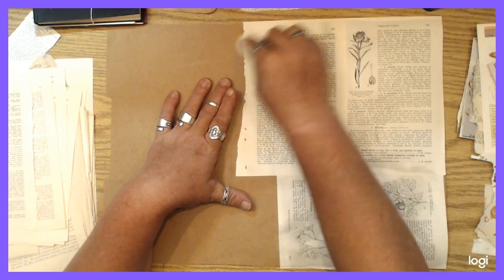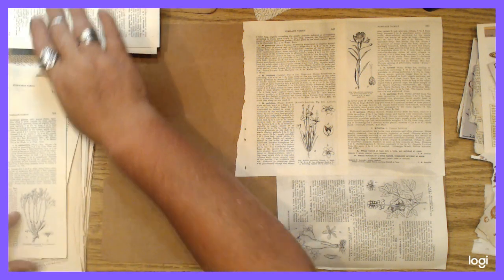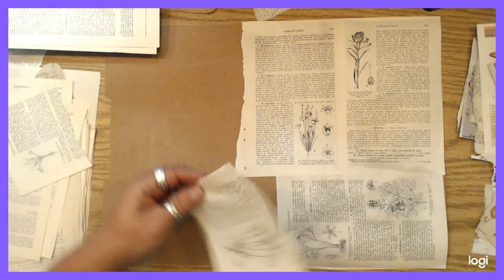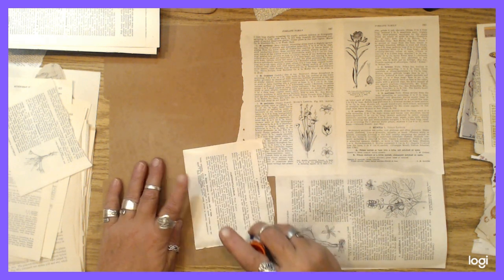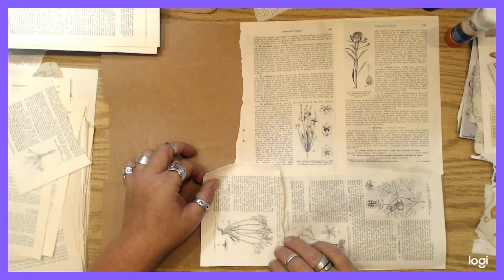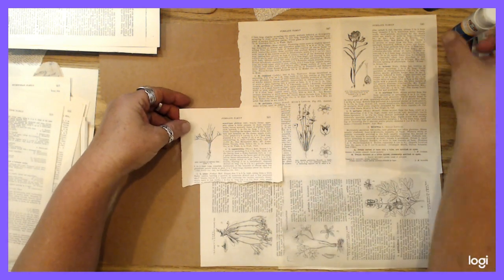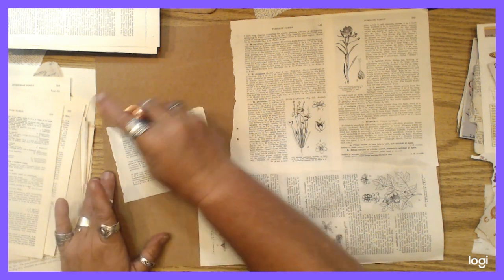Trying not to wrinkle the paper here. I'm getting a cold too, which really sucks. I'm trying to pick out pages that do have images on them, though. And I'm just doing them sort of like all different directions. I haven't been doing a lot of inking on the images, or on the pages and stuff, but some of them I am. So yeah, see, I'm just trying to cover up the background with this paper.